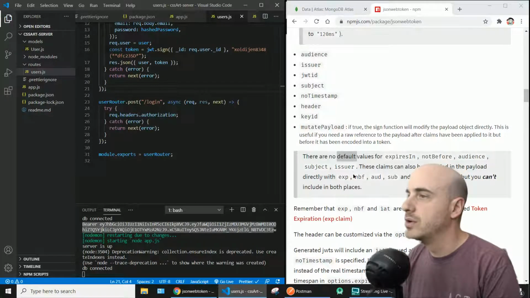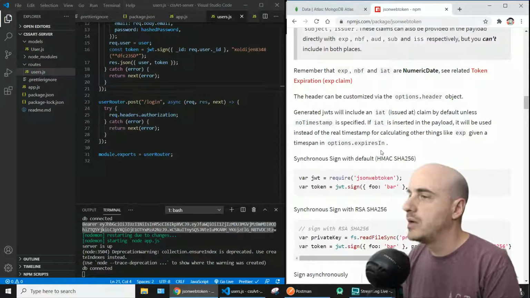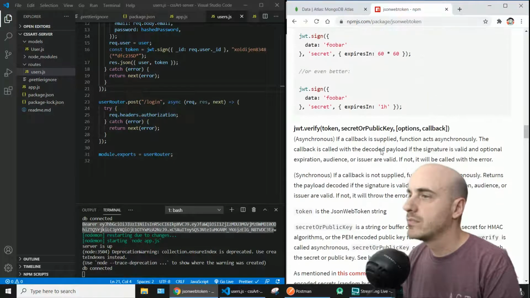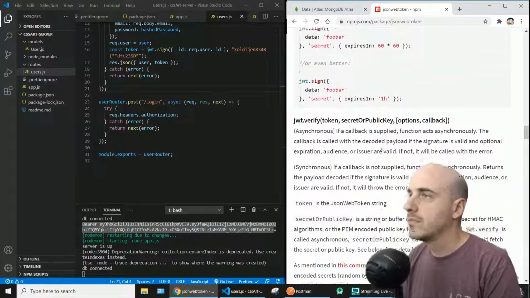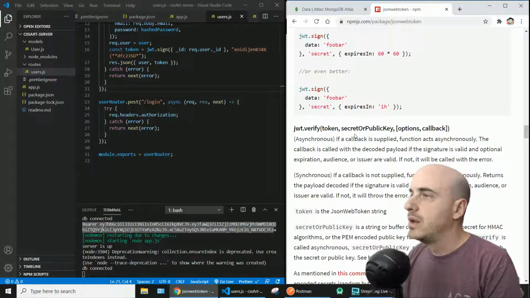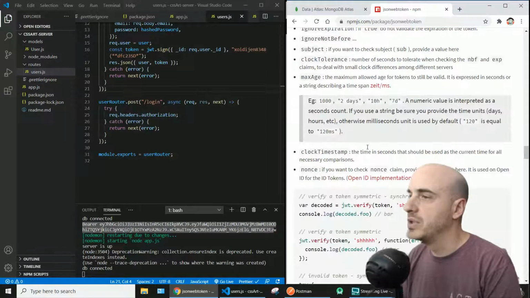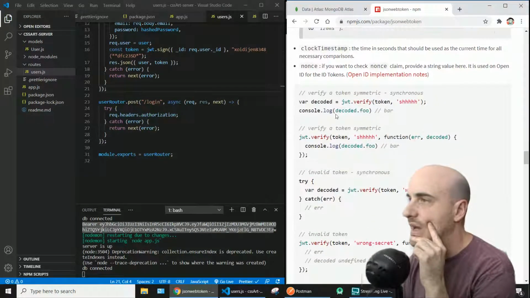Okay, so that's good information, but how do we verify our token? Okay, so jwt.verify. But is there a good example of this? Yeah.